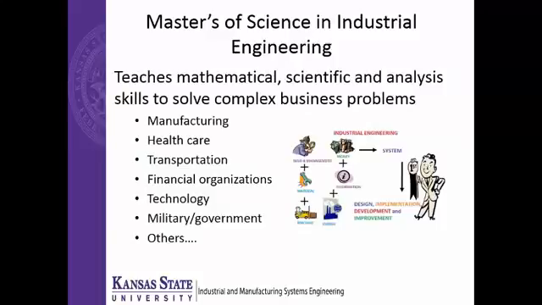So, Master of Science in Industrial Engineering. This is our fundamental core. What this master's does is build on many of the concepts that individuals may have taken as an undergrad in industrial engineering, but can be done even if you don't have that bachelor's in industrial engineering. Really, we're looking at man, material, and machine. And how do we optimize those processes? How do we make them better? How do we solve complex business problems? So this degree is really kind of the heart and an extension of the bachelor's in industrial engineering.